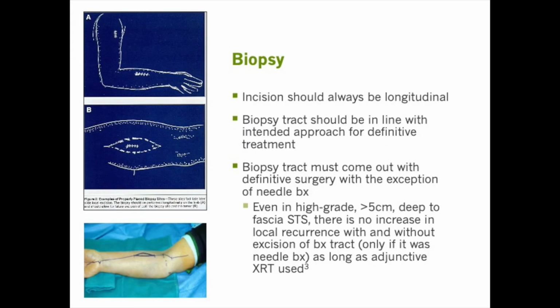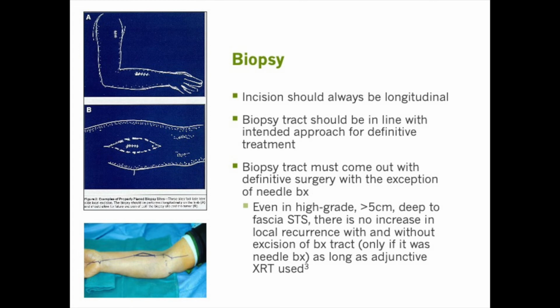So here's an example of the incision that you should make longitudinally, and again, an example of the wide ellipse that needs to be made around that previous biopsy tract during definitive resection. So if you take that wide ellipse, again, and turn that transversely, it's extensive. It's very morbid. It's difficult to stretch that skin. You get marginal necrosis. A lot of problems can happen.